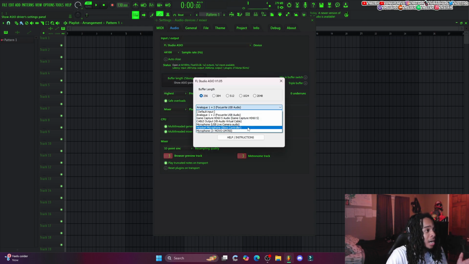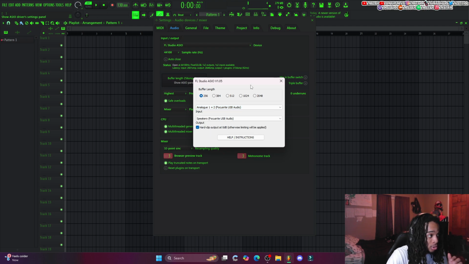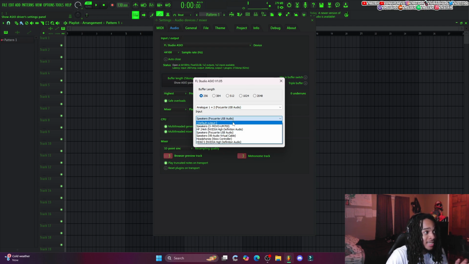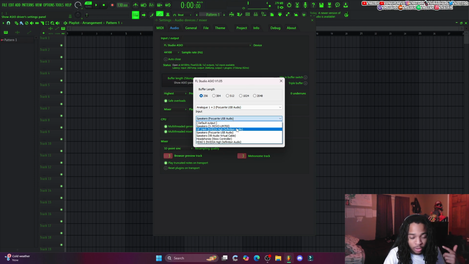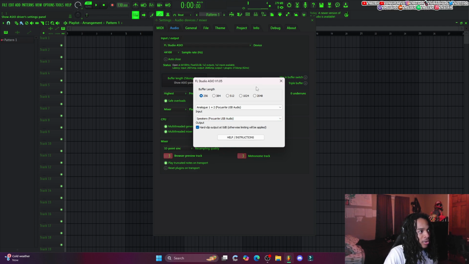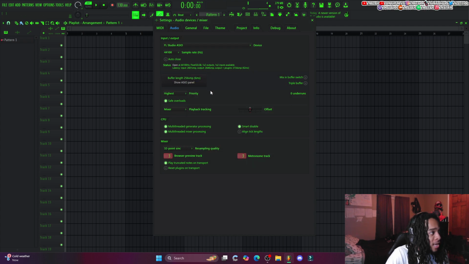And once you click on that, click on this. Make sure the input option is on a mic that you have connected to your computer to record on. The output is the headset that you're using to hear the audio itself. Both of mine are already connected, so I don't have to do anything here. And for buffering settings, if y'all want this, I keep mine on 256. But once you have that, your mic should be 100% connected and you should be good from there.